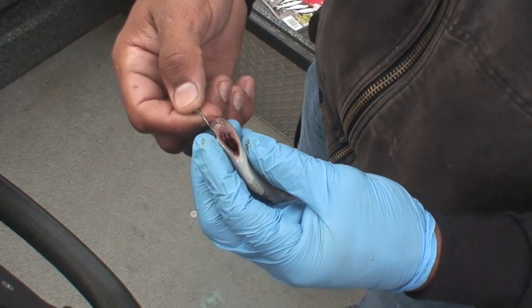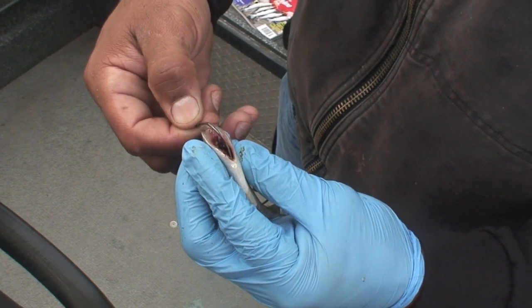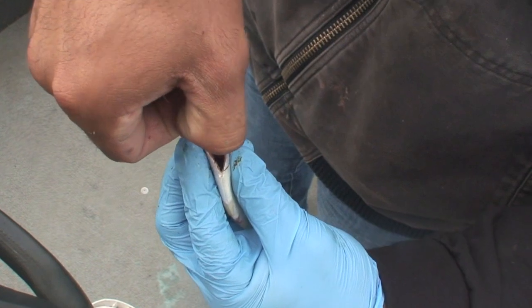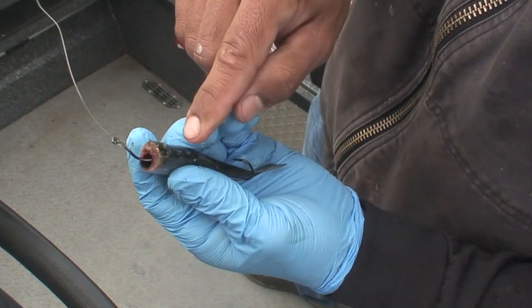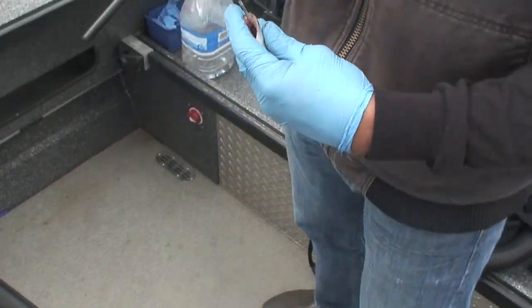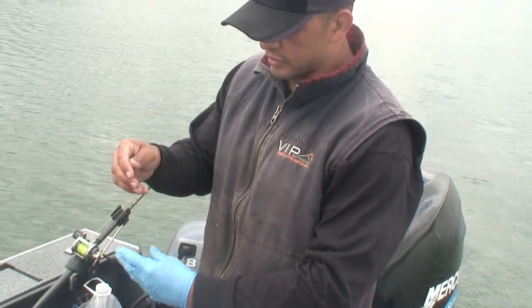Take your top hook, which is going to be pulling your herring through the water, start it on the short meat side, go in, twist it to where it comes out on the long meat side. It's just going to come out just a hair on that side there. And when you put it in the water, like I said, it should barrel roll instead of spin on you.